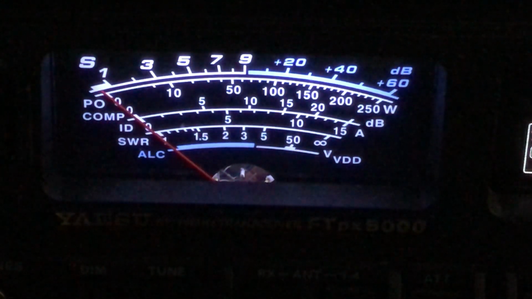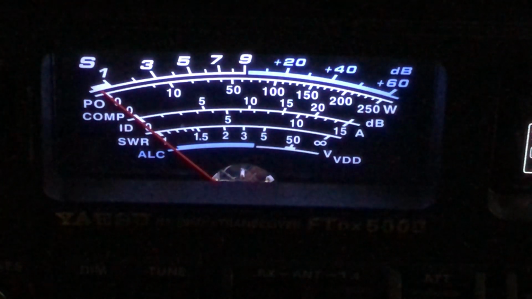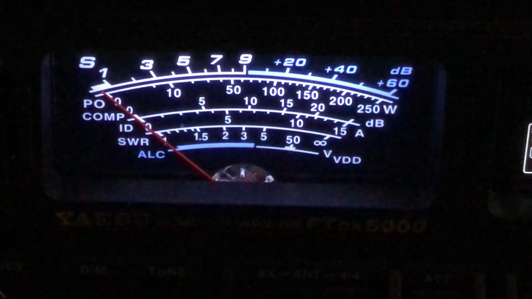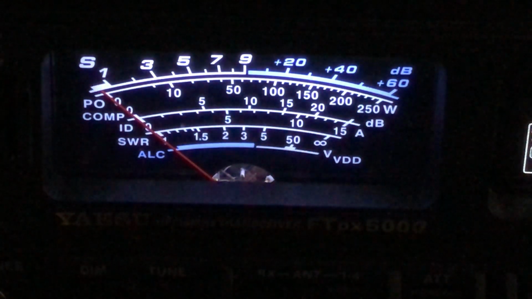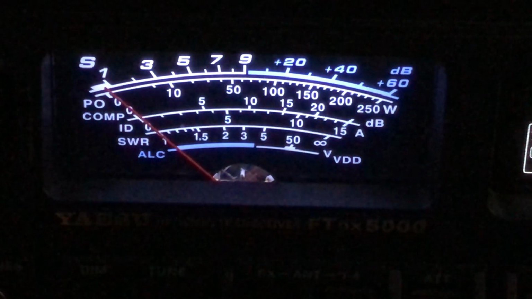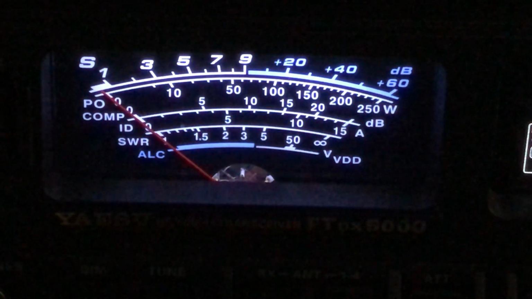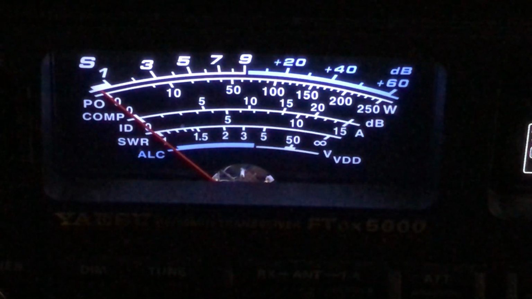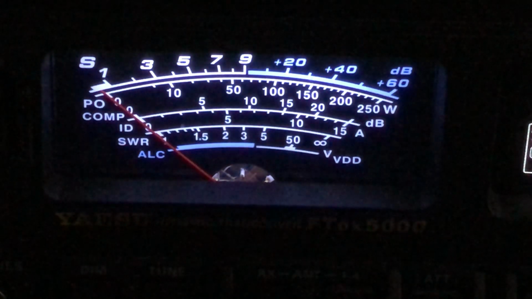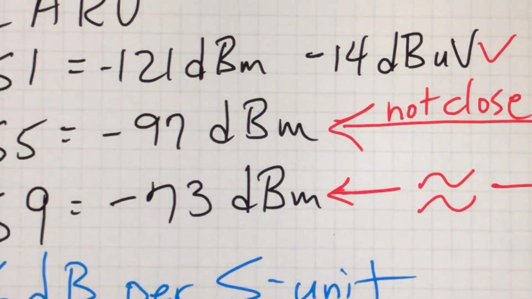So the calibration procedure on this radio is to tune it to 14.2 megahertz, and you use a signal generator and you inject, like that chart over there would say, 50 microvolts. It's technically 50.1, okay? Or negative 73 dBm. And if I were going to calibrate this to the IARU standard, I would then set the radio to where the needle goes to the 9. Yaesu didn't do that. So let's go through how this radio is calibrated. I'm going to move over here to my iPad. I've jotted some notes down. So we'll zoom out a little bit.